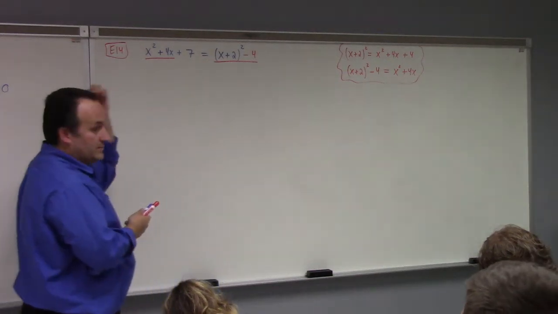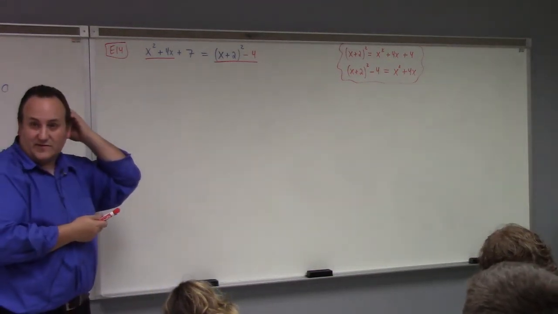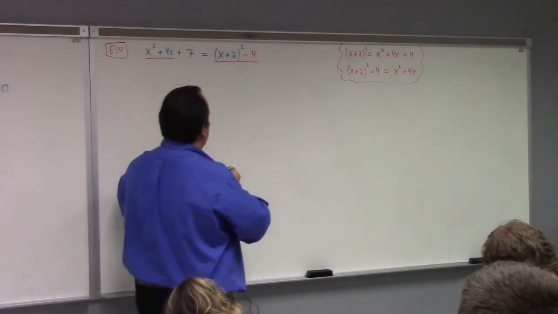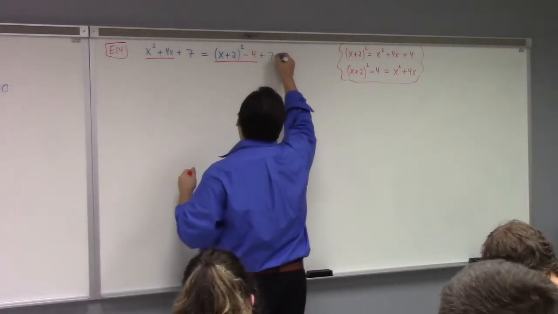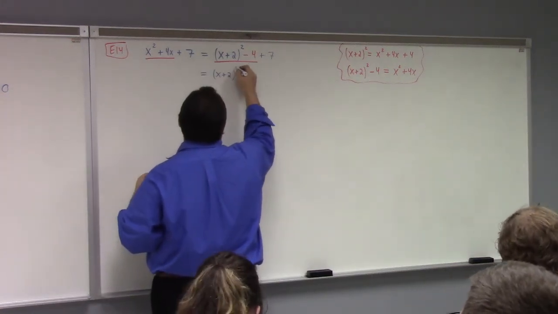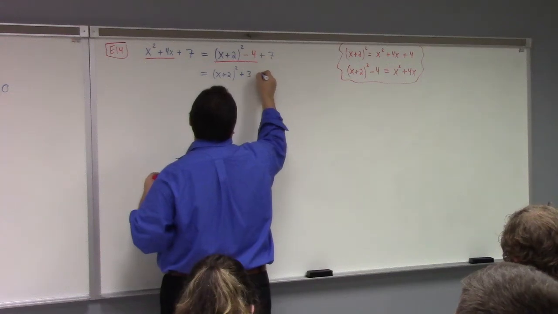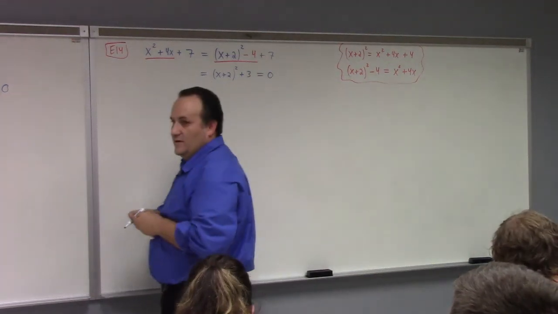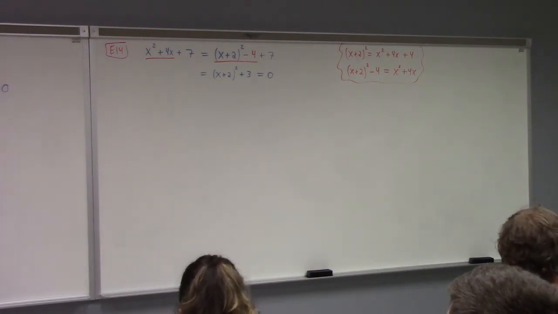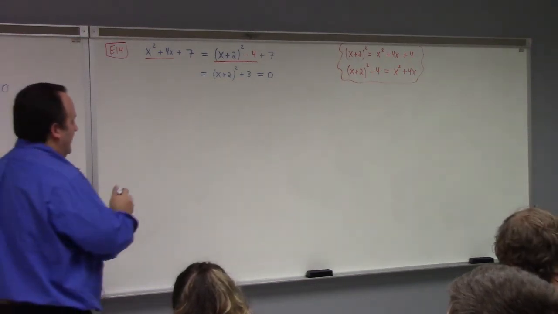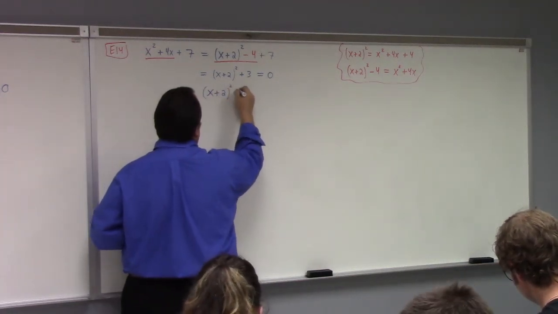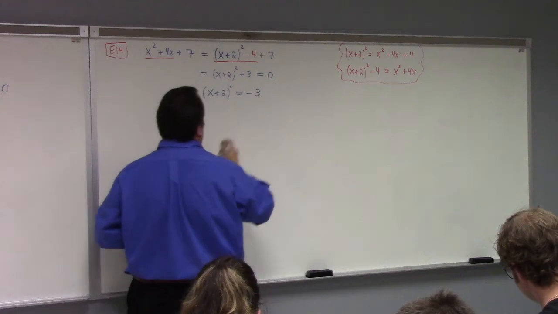Okay, so you guys, your choice. Do you want me to, oh, what did I forget? Don't forget, plus 7. So do you guys want to factor or isolate? So I got this plus 3 equals 0. How do you guys want to proceed? Factoring or square root property? I heard square root property. I'll go that path. So with the square root property, I would do (x plus 2) squared equals minus 3.